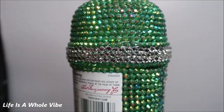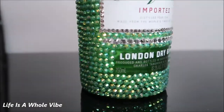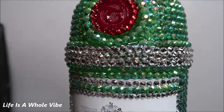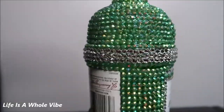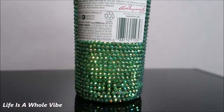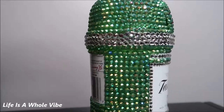I love how I went ahead and outlined the labels and those certain little areas with the glass crystals. And I just think the various sizes of the rhinestones really made it pop. And the green AB rhinestones blended very well with the green bottle, of course. But this is amazing. And this will make a great gift. And this will be great for your New Year's Eve parties.